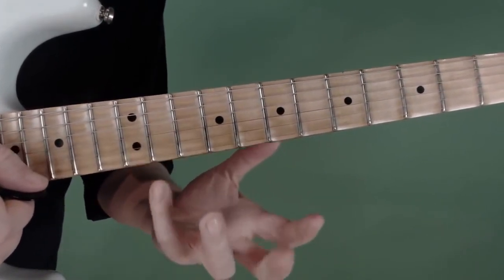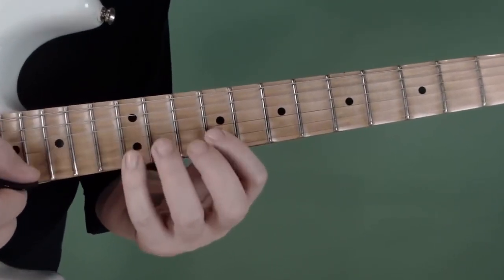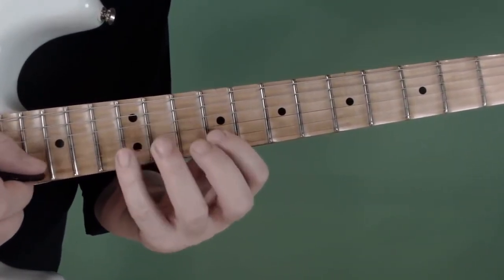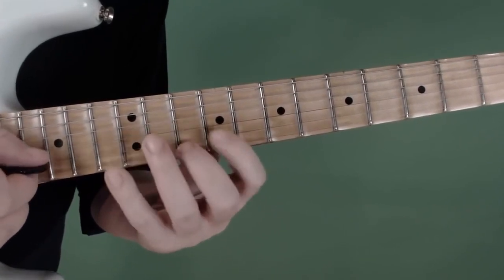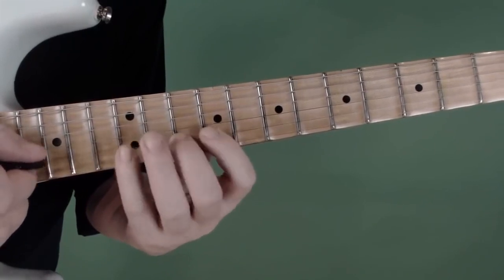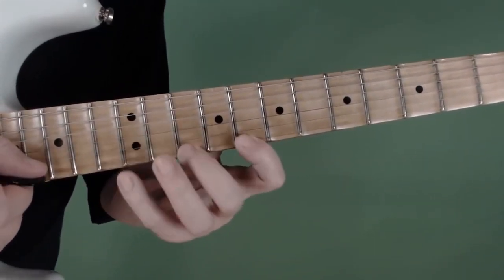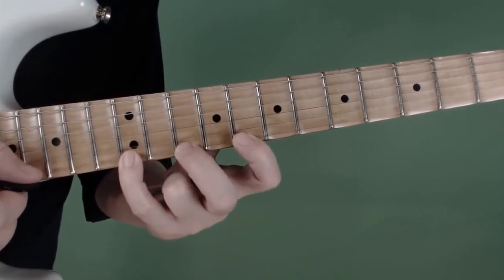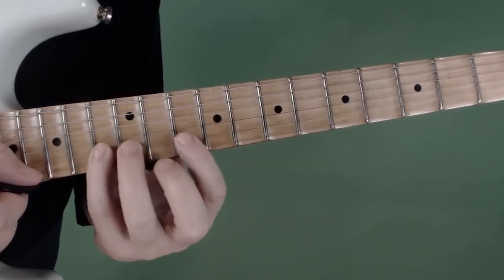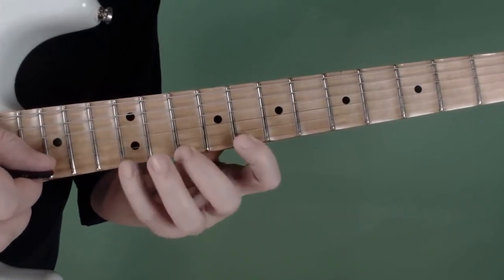So when you do this lick, and you're kind of rusty in your sweep picking skills, perhaps, then you really focus on getting the timing right there. Once I play these six notes, I go up one position, up to the second shape we talked about. So I play six notes: down, up, down, down, up, down.